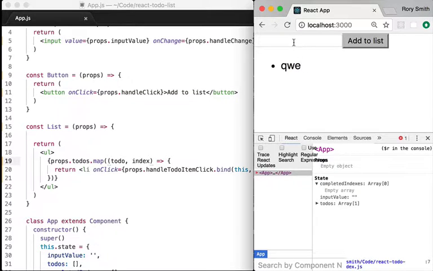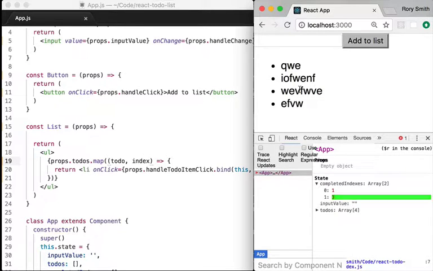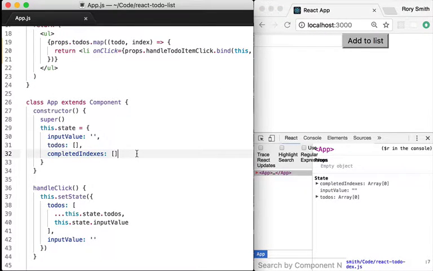To verify that it's working for more than one item, let's add some gobbledygook, and we can verify it's working by the indexes that we can see in our completedIndexes array, and they toggle on and off.